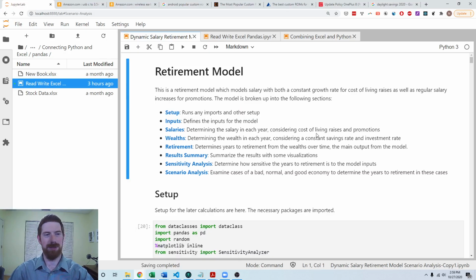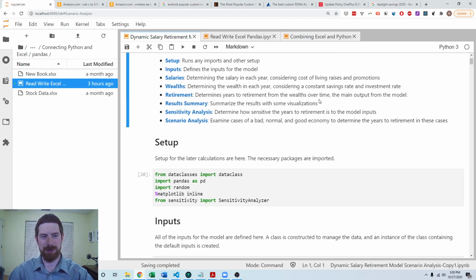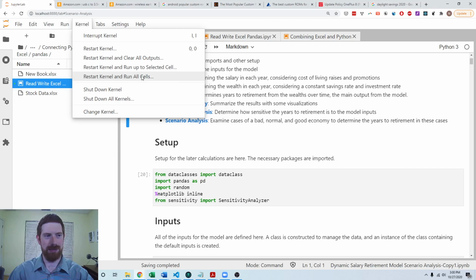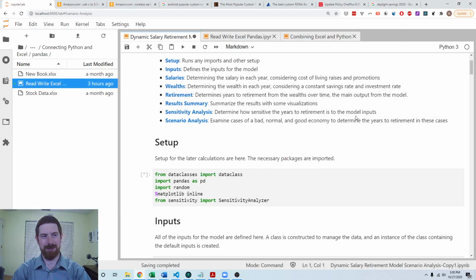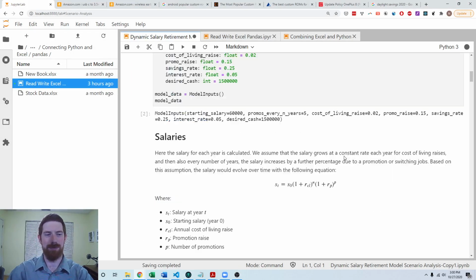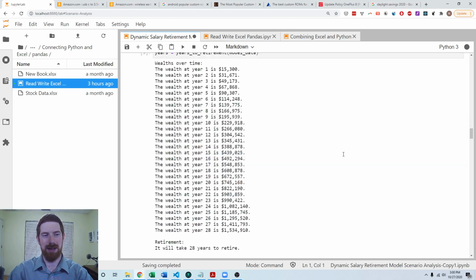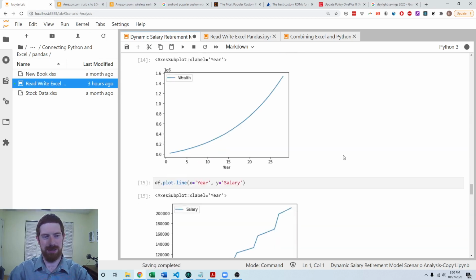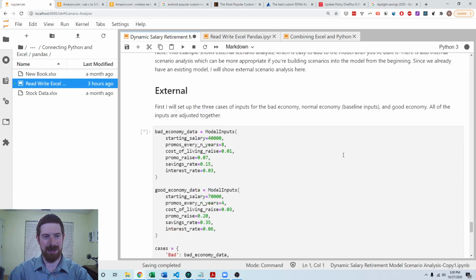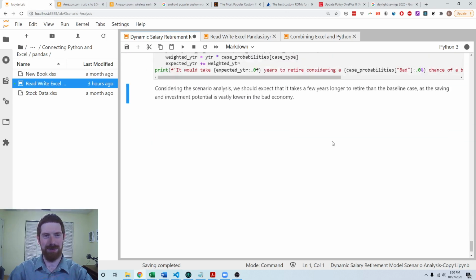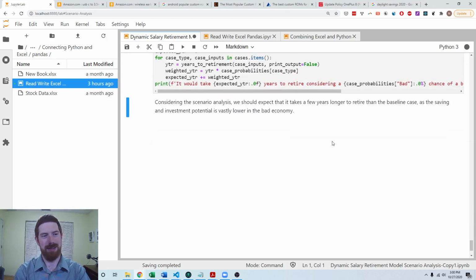So we can go over to our existing dynamic salary retirement model we've built out in prior videos. And I'm just going to quickly restart the kernel, run all cells so that we have everything defined. And we're going to build this out at the bottom of the model. So this does require substantial rework of what we already have.